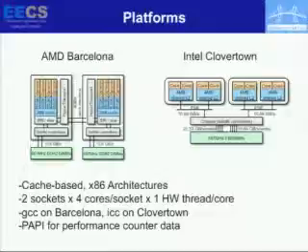So the two platforms that we looked at were the AMD Barcelona that we already discussed, as well as the Intel Clovertown, which is a slightly older architecture with a front-side bus. These are both x86, 2 sockets, 4 cores per socket, single hardware thread per core. And we used 2 separate compilers on them, GCC for Barcelona, ICC for Clovertown. The one thing that we should note here is that we actually started collecting performance counter data here. So we used PAPI to collect information about things like cache misses, TLB misses, running time. Well, running time was a separate timer, but we are collecting more than just timing data.